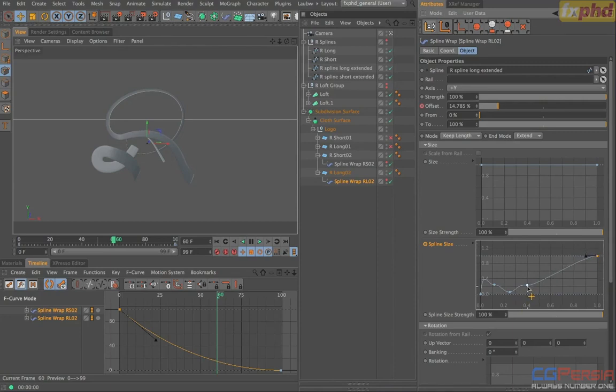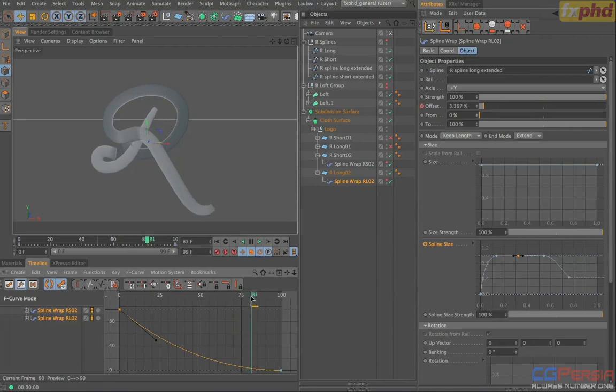And this is obviously pretty heavy-handed, but it doesn't really matter. We just want it to almost be the full height all the way along. And then let's just add a key here. Now you might want to adjust the timing of this so it happens slightly earlier or later, but you can see now again.